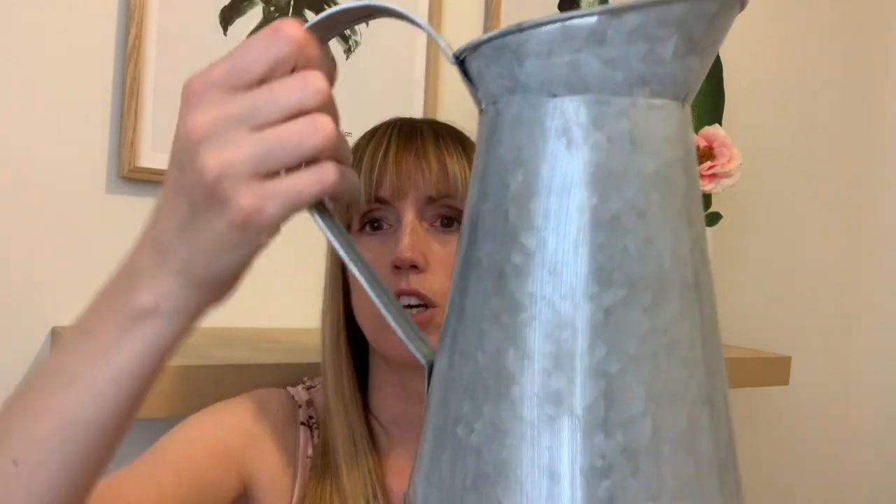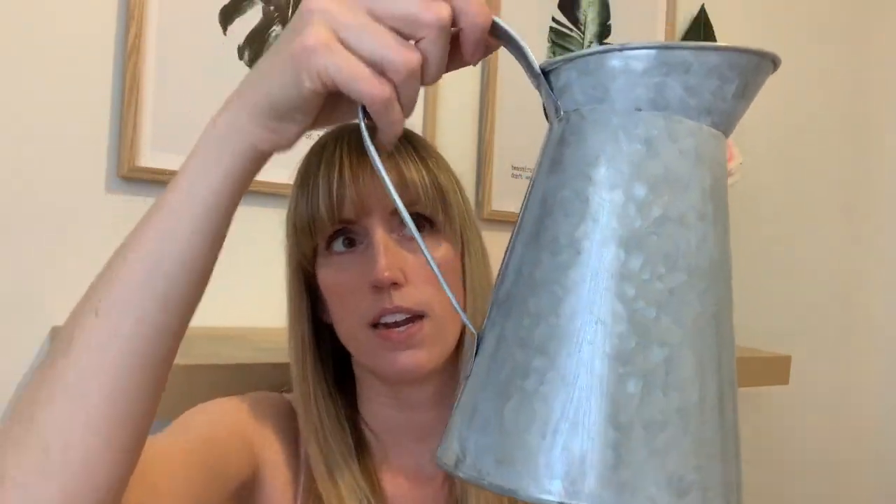I also found this cute galvanized watering can! I thought it was so freaking cute. I might put one of those rub-on transfer tattoos on it, or put some flowers in it and use it as a garden display piece. I might not leave it out in the rain since I don't want it rusting, but for four dollars I'm super happy. There was also a white version, but I really like the galvanized metal look — this one was definitely calling out to me.